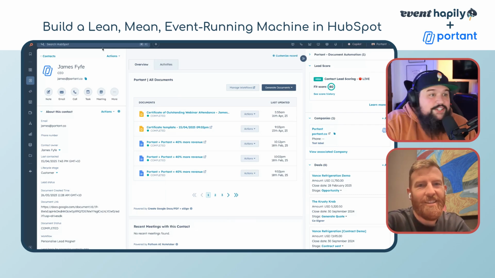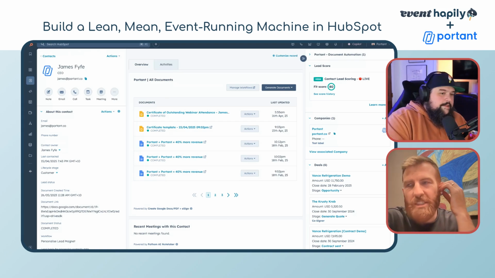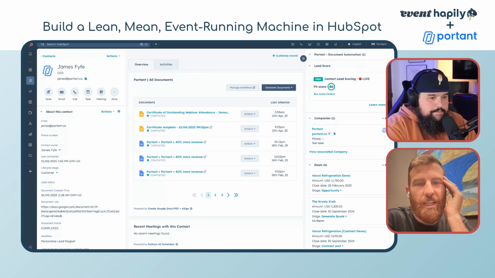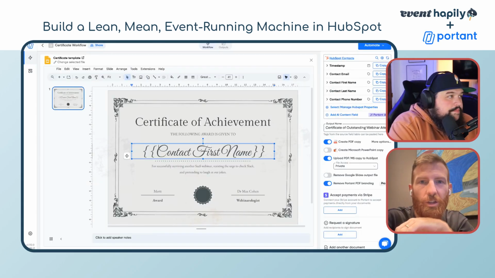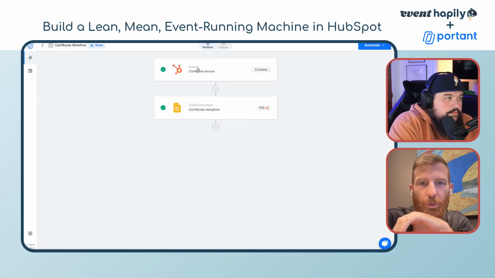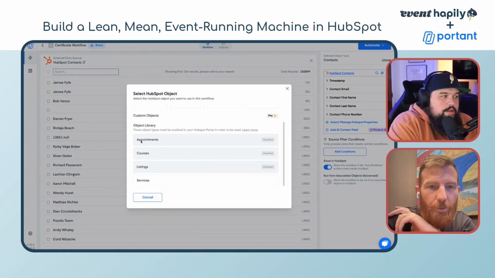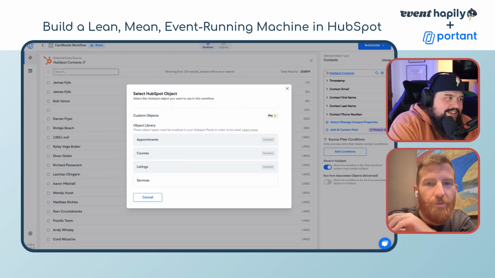It's like, dude, the stuff that's possible nowadays when you put apps together is nuts. Max, just my one more thing is just launched today, and this is the first time we're announcing it, is that you can go into the sources, and now if you can see this, you can select any object from your object library. The ones that come out of the box are here, and any custom object. So you can literally connect to anything within HubSpot as of today.